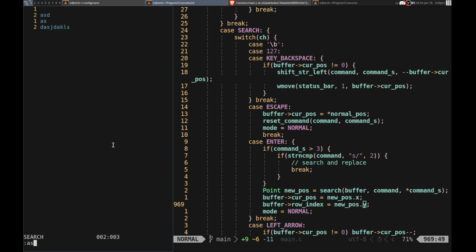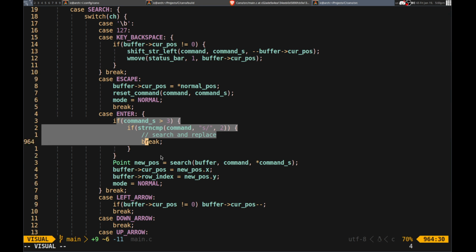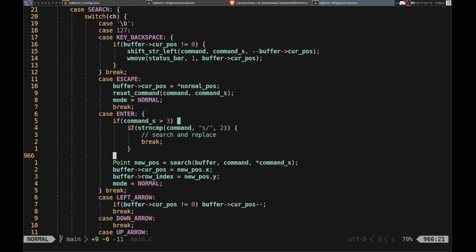Okay, let me make sure that works. Wait, what? So we can't press enter now. All right, hang on. Now I broke it.